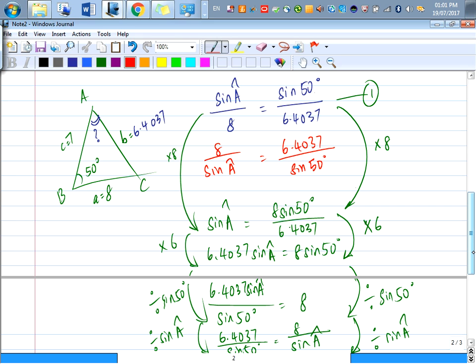So yes, like what Darren and Francis suggested, we can use our sine rule, meaning this highlighted portion, to find the value of angle A. You have one equation with only one unknown. You can solve for it. Then, the next thing is, how am I going to find angle ACB?